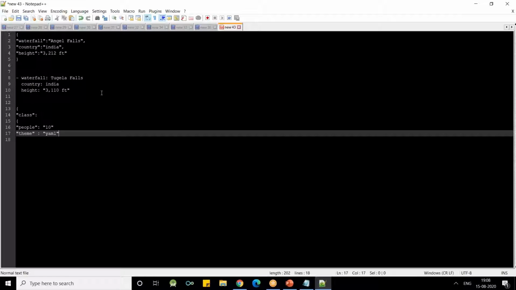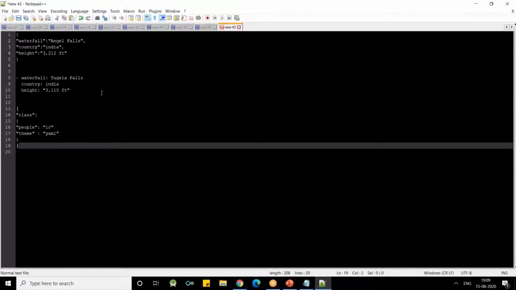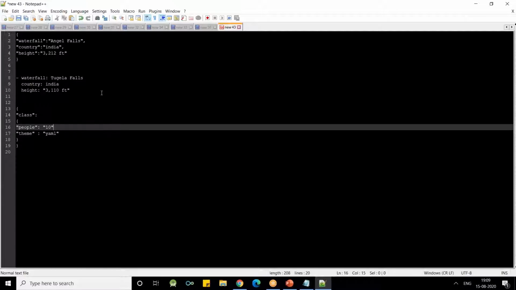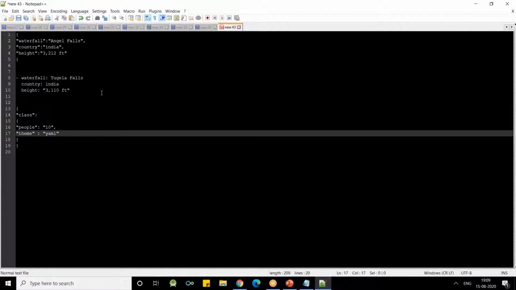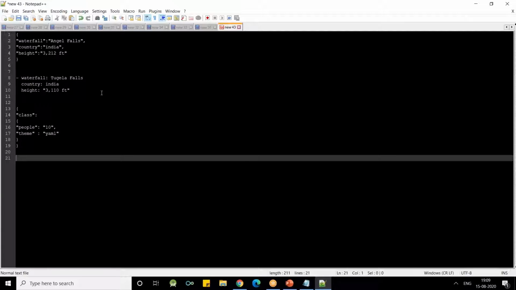So what I'm missing here, and I'm closing this and then closing this as well. I'm missing a comma here. If I write it without a comma, then it's not going to be a valid JSON. So I'm adding a comma here. I'm not adding the comma here because that is the last element.